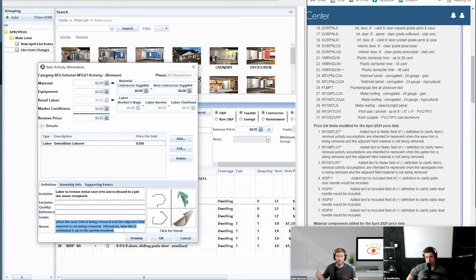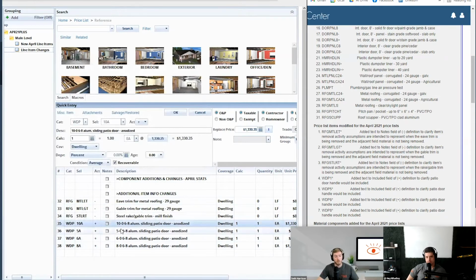But where do these kinds of clarifications come from? Obviously, people were using a removal roofing line item and complementing it, flanking it with additional eave trim, gable trim line items, et cetera. And Xactware is coming out and saying, hey, that's actually assumed in those costs. But in the unique scenario where you are just removing the gable trim or the eave trim, here are the line items for those specific activities.